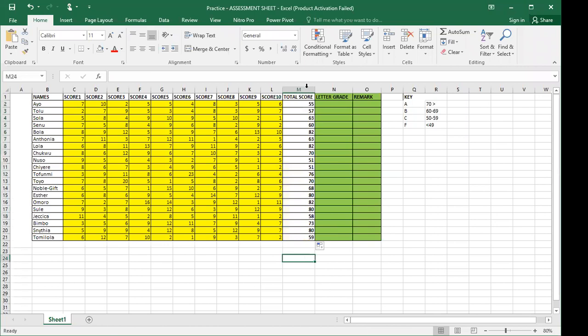Then you will see that automatically all the scores have been populated. So I will highlight the column and centralize so that this will come to the center. By doing this, we've gotten the total score, which is simple and straightforward. Everybody should be able to do that.